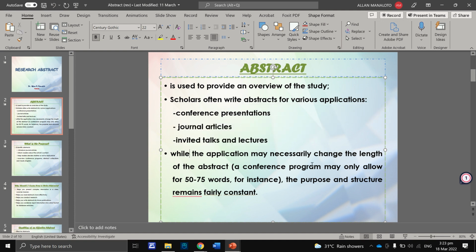So, the application may necessarily change the length of the abstract depending on institution, yung bilang ng words varies. Okay, some 50 to 75 words yung required. Okay? Some would require na count of words na dapat no more than 250 words.